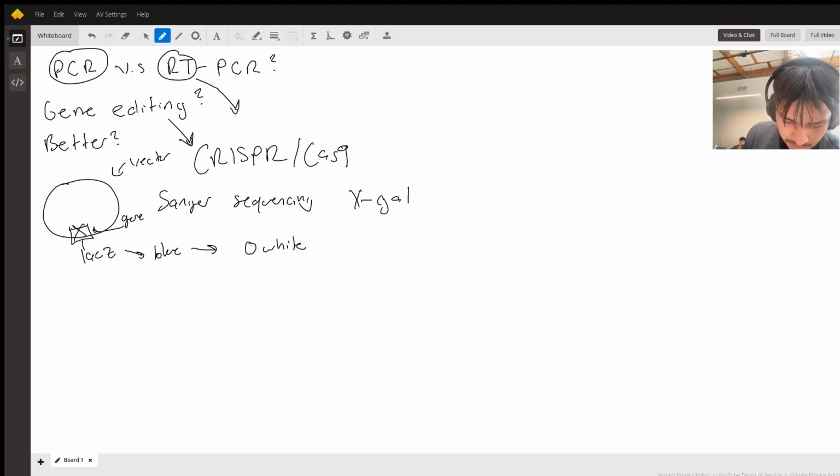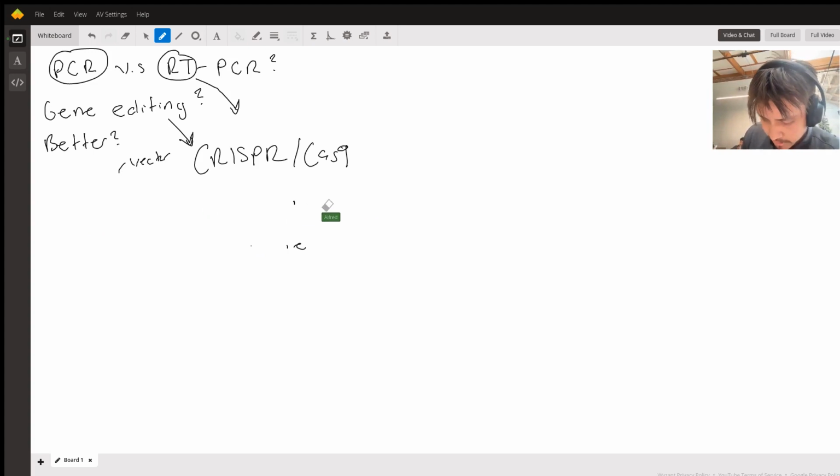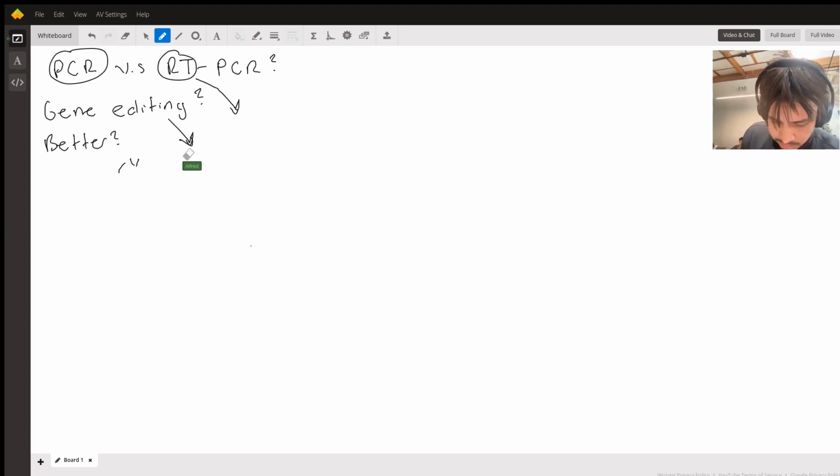If this is for a very specific class where they want you to use PCR or RT-PCR to monitor gene editing, then this method might not work, but typically in the lab space, that's what you would use to make sure that your CRISPR gene editing is working efficiently.